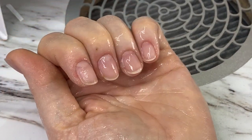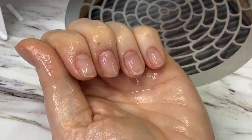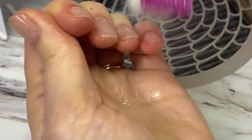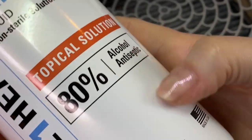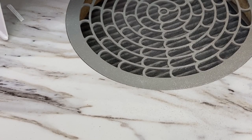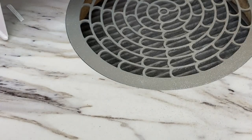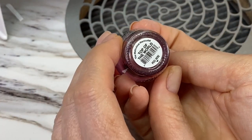I'm not going to get up and wash. I'm just going to spray with my hand sanitizer, which is the 80% alcohol liquid hand sanitizer. It's just going to evaporate very quickly. And then I'm just going to put on my Meticulous Manicurist top coat.